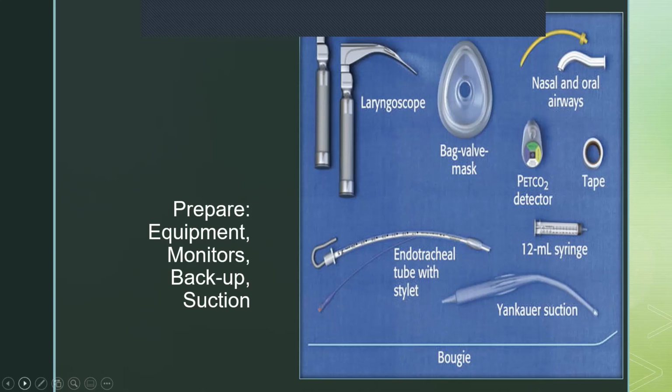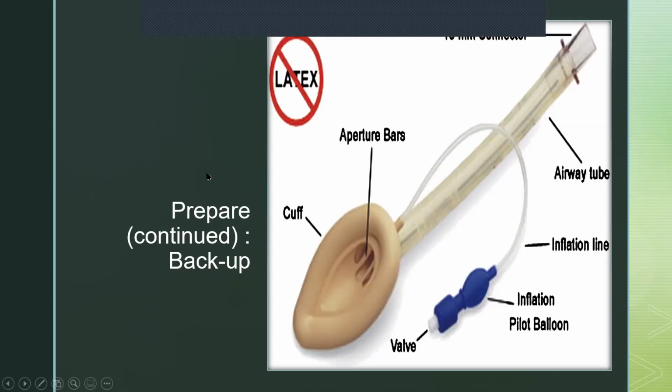Of course, your monitors, you need to know saturation, BP, heart rate, all of those things that are going on. This is basically a carbon dioxide detector. These are the most common ones that are used, but we don't have them. Once you're in the airway and carbon dioxide is expelled, they change color. So it tells you that that is carbon dioxide, because if you get into the stomach, carbon dioxide is not taken out. Then you prepare.